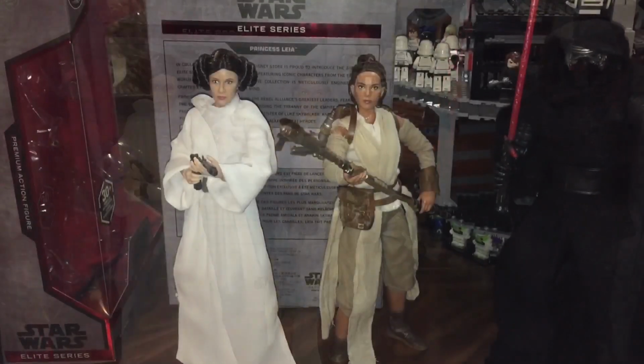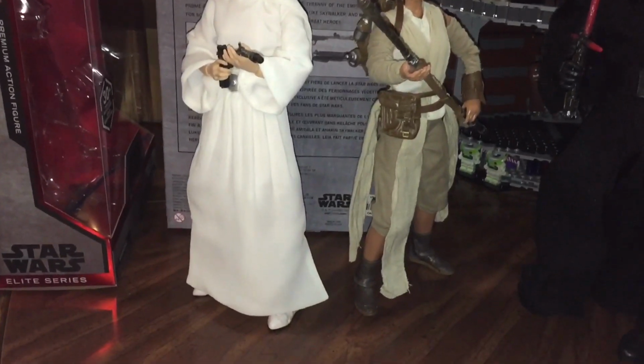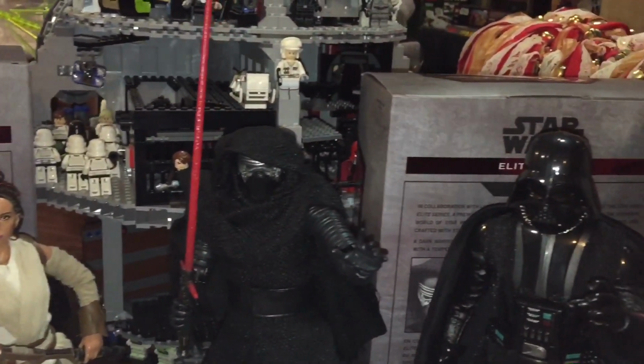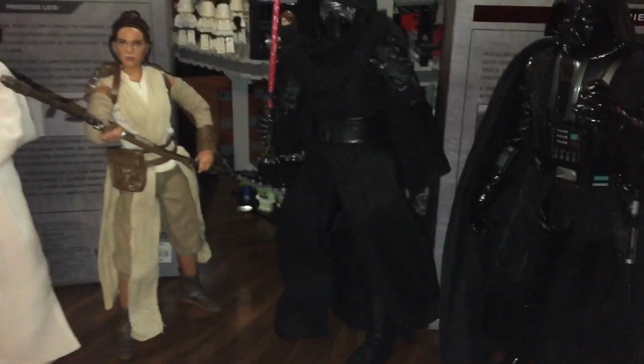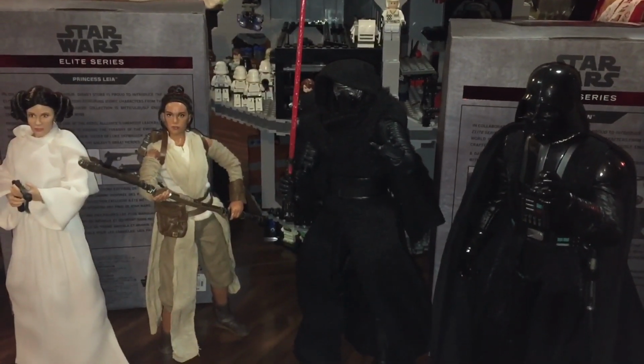They're a definite step up from their Elite Series die-cast brothers and sisters, as they do stand on their own quite well. I know most of us complain those die-casts like to fall over quite a bit. I would recommend picking these up. These are fun. These are great action figures or dolls, whatever you want to call them. Like I said, they're a great successor to that old Hasbro 12-inch line that we haven't had for quite a while.